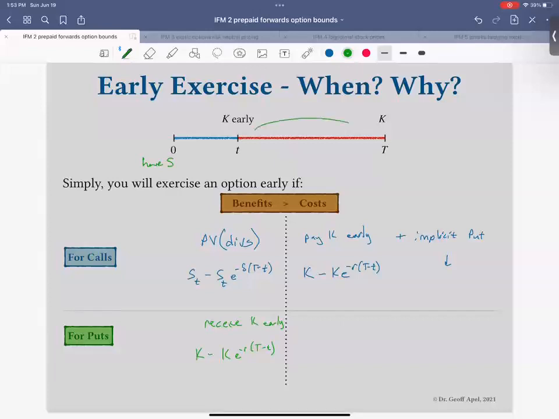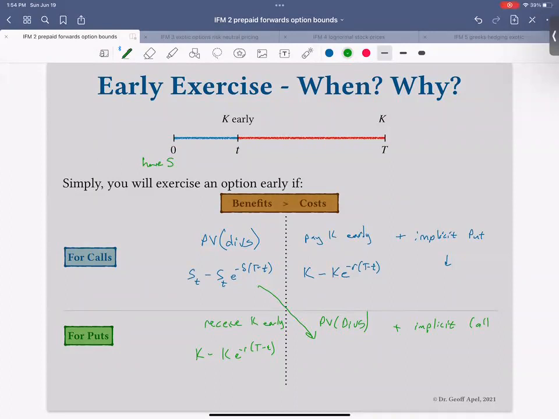But the downside is that if I exercise the put and sell it early, well, I sold it, so now I no longer have it. So that's kind of bad, because I actually won't get the dividends here. That's a downside because I already sold it, so I don't have it. I'm going to lose the dividends I would have gotten. So again, present value of the dividends. If it's discrete, easy. If it's continuous, it would just be this formula here. And then there's going to be this whole plus implicit call, which means that I'm going to lose this protection for the price going up.